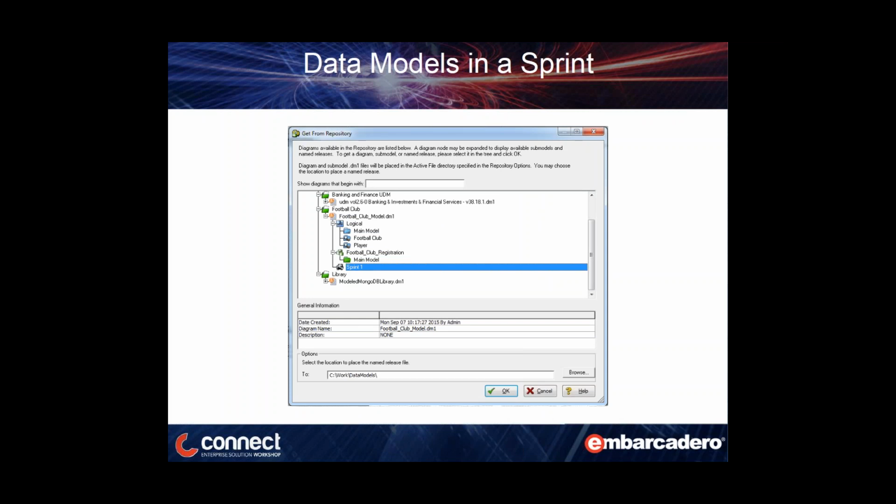But if we take this notion of spending a little bit of time designing the data model for our sprint or editing the existing data model that we have in our sprint, I can draw a line in the sand. I can say this is what the team will now use, and I'll make that available to them. The beauty of this named release is that it's read-only. They can't go in and make changes to it. They can communicate back to the data model to say they need a new field or they need this updated, but we can keep control over that during the sprint, which is a really exciting way of working.